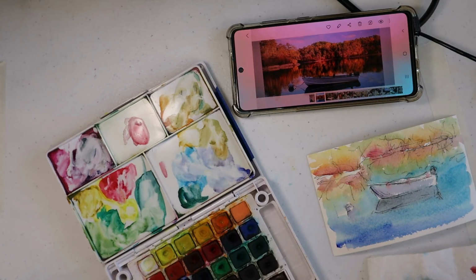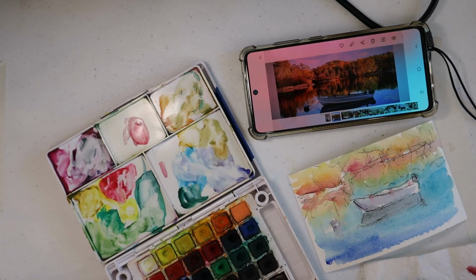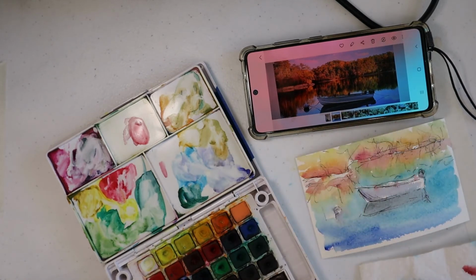But again, see how well the ink did, and I hardly gave it time at all to dry. I really like that Uniball eye. It's gesture drawing, quick sketching, because it flows so well, and it's not expensive. I usually order them like 10 at a time because I'll have one in my purse, one in some other bag. I just put them in different places. Again, make your art convenient to you so that you'll pick it up and play with it.